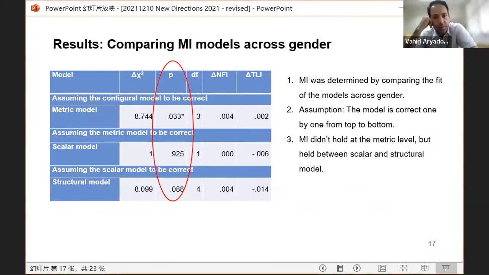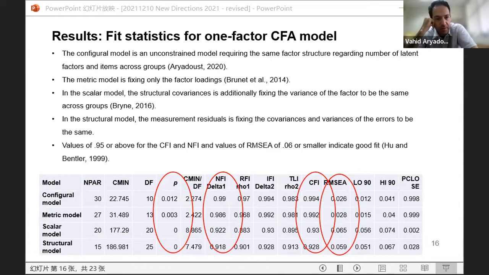And by nested, if I may add, we mean that if we move from configural model down in this table, to metric model, scalar, and structural, these models become increasingly more constrained in the sense that we constrain increasingly more parameters in them, just to ascertain whether the model with constraints will have a better fit or not. And if they don't have a better fit, then we would opt for a slightly less complex model, which has fewer constrained parameters.